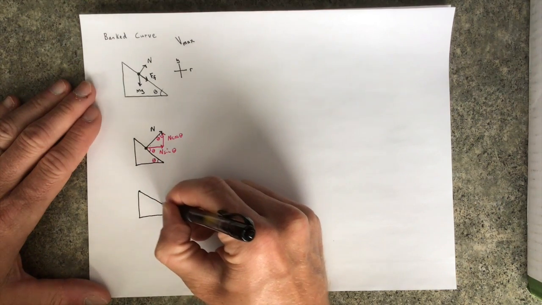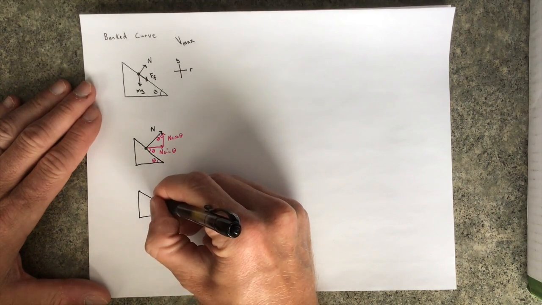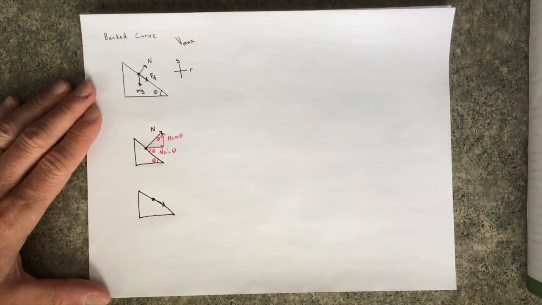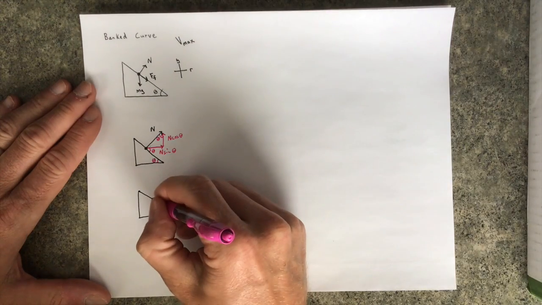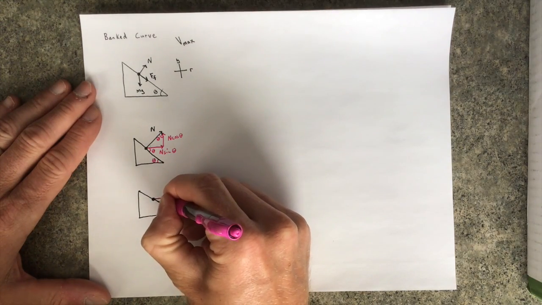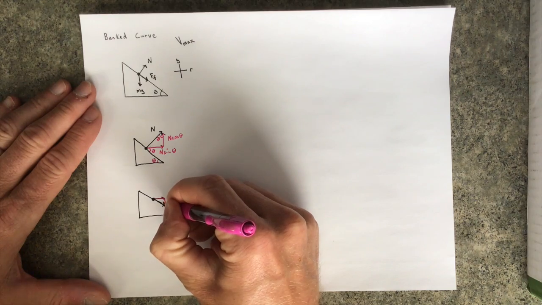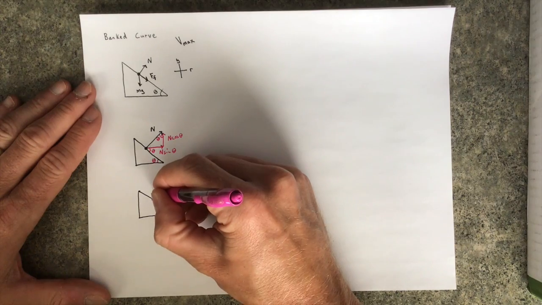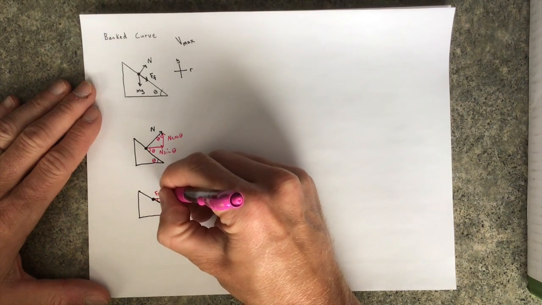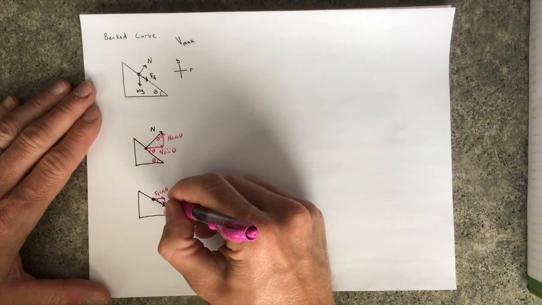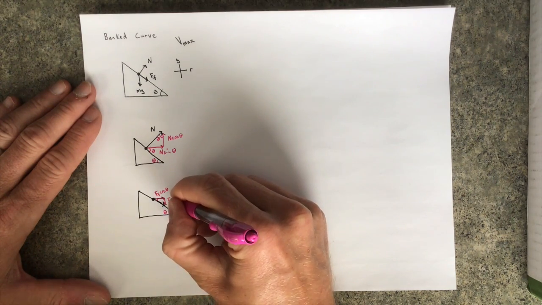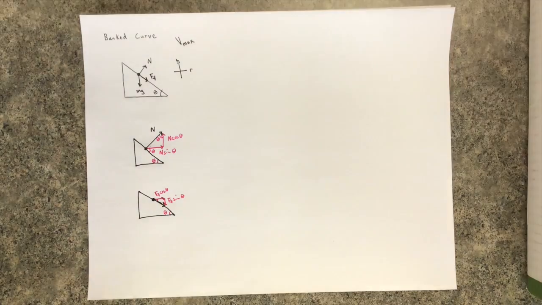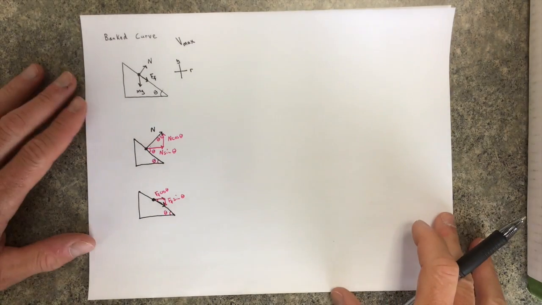Let's do the same thing for friction. Friction's even easier. Friction is down the ramp. What friction does is push us inward, but it also pushes us down. This angle is theta, that angle is theta, so this is F_f cosine theta because it's adjacent to the angle, and this is opposite, so it's the force of friction times sine theta. Once we have those two things established, the rest should go pretty easy.